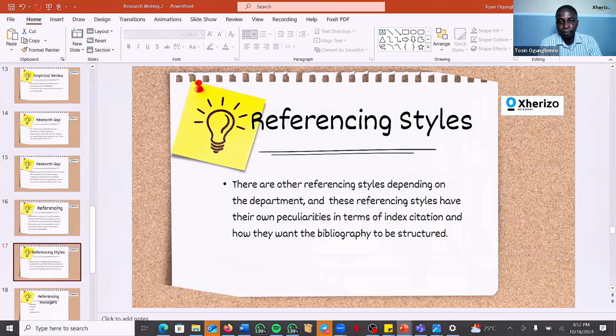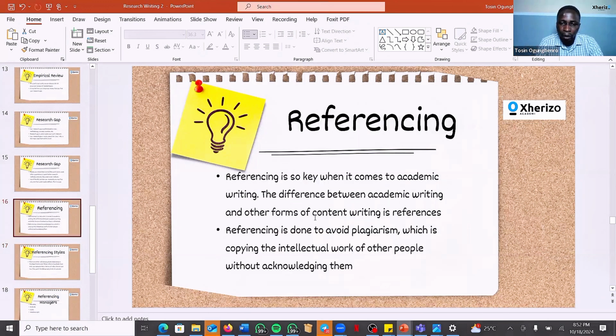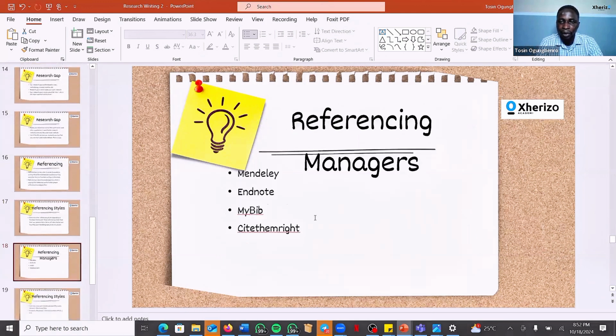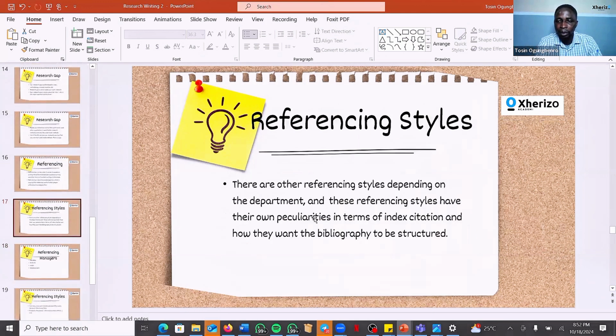So there are referencing styles. There are different kinds of referencing styles. We have Harvard, we have APA. Depending on the school and the country, in Nigeria most of the time we use APA, about 6, 7, or 8.